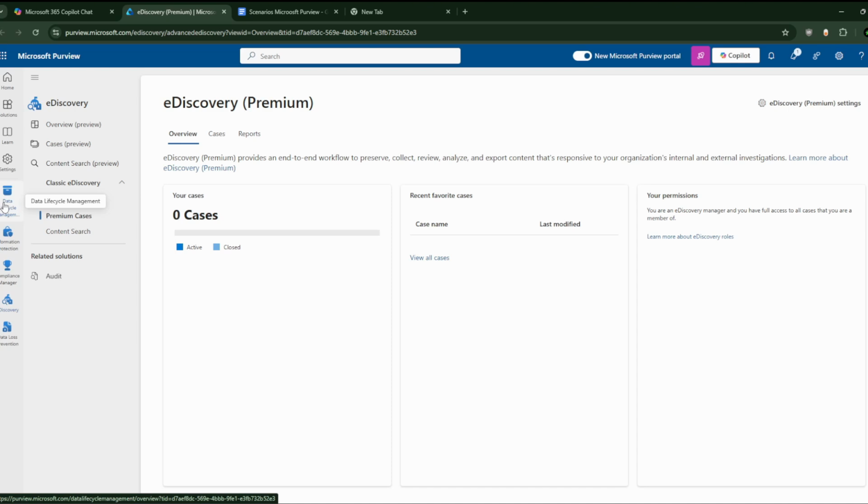So let's go with an example. A company might set a retention policy where financial records are retained for 7 years, as required by the law. Because if they have a legal case or whatever, they need to provide that data for whatever reason. After 7 years, the policy automatically deletes these records to prevent clutter and ensure compliance with data privacy laws.